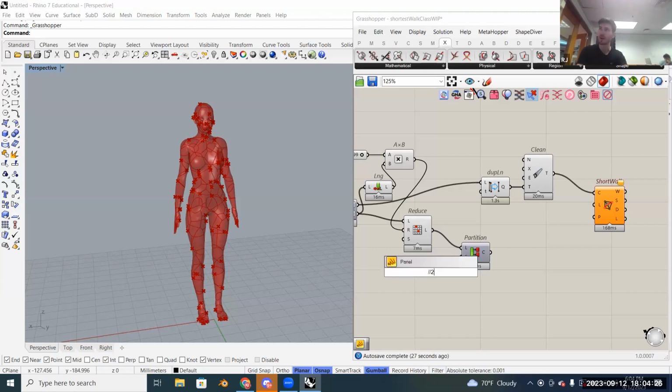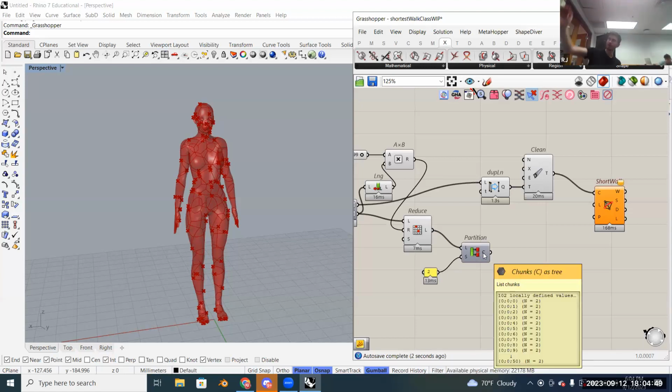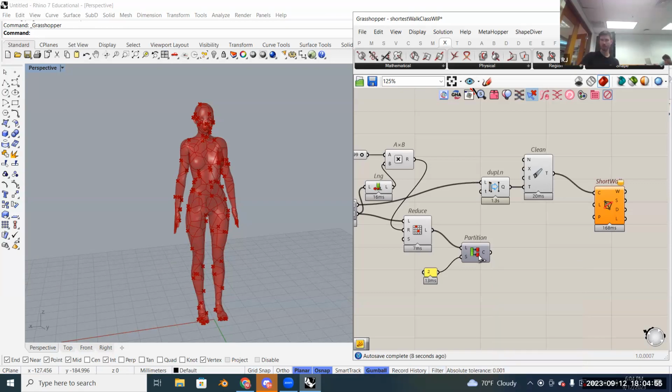So you can use a slider or a panel. I'm going to use a panel. If you're ever deciding between a slider or a panel, the way I think about it is a slider is going to be something that you can come back later and change. A panel is a lot harder to change though, because you have to double click and enter new values. So I know I'm never going to change this 2. It just doesn't make sense to change it from the number 2. So I'll just keep it as a panel. Now we can see we have all of these branches. Each of them has a count of 2 items in each one if we hover over C.